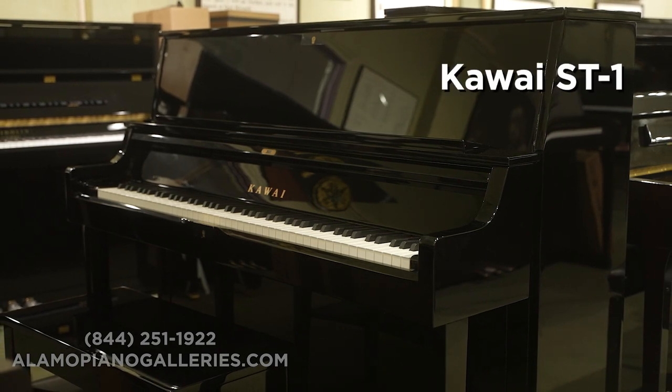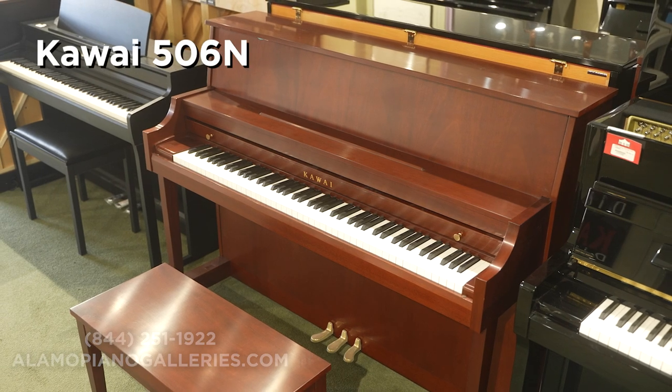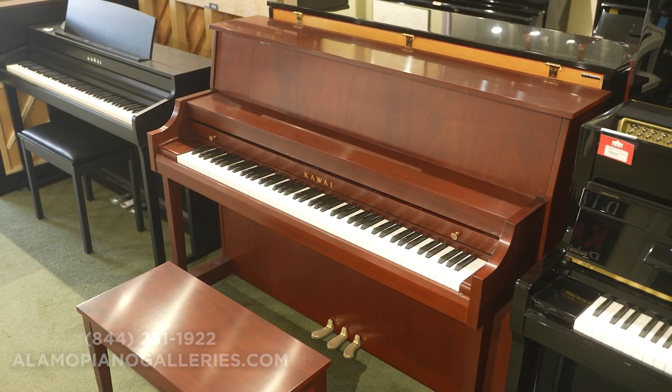Try to build up a path of these acoustic pianos from Kawai. And I've tried to point out the distinction of ones that are manufactured in Indonesia and ones that are made in Japan. That seems to be important to some people with comments. But particularly in these two models today, it's because they look a lot alike. There isn't a whole lot of difference up front when you look at them. It's when you start looking at the details, and what it is that corresponds with the ballpark $2,000 price difference between these two pianos.